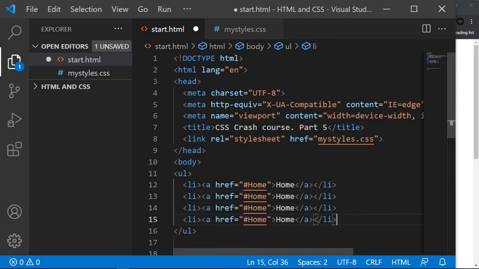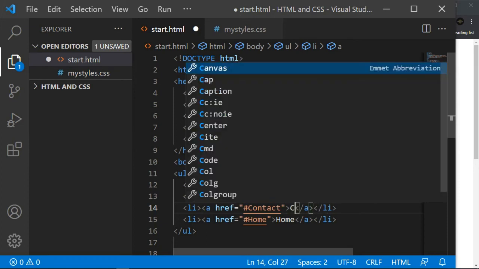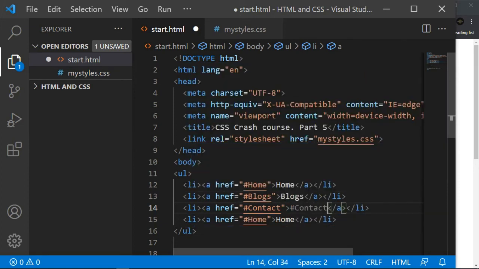So now let me change this one to be blocks, then here also blocks, here let me say contacts, and then here let me say about.